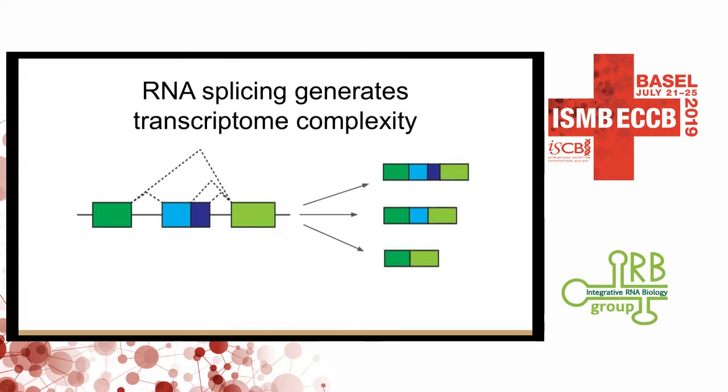So RNA splicing refers to the processes by which a single gene can code for multiple distinct isoforms. So we can see here I have a diagram of a gene with the exons highlighted. Multiple distinct isoforms can emerge from the gene with the introns spliced out and some of the exons excluded. Of course, we've just heard a wonderful presentation about this.